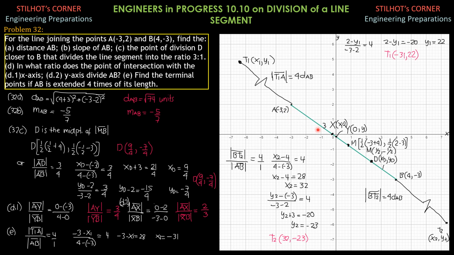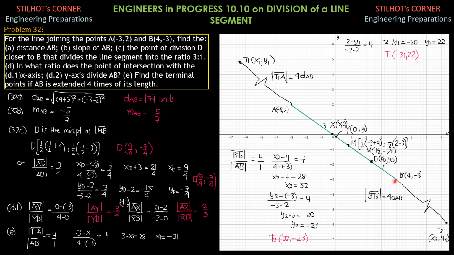I use vertical projection because we don't know the x coordinate, but we know the y coordinate. While for the intersection of the line segment with the y-axis, I call that point capital Y, its coordinates would be 0 comma y. We do not know y. But this time, the ratio of AY to AB is equal to the ratio of their horizontal projections also. So let's have AY as to YB first. Sorry, AY as to YB and AX as to XB.